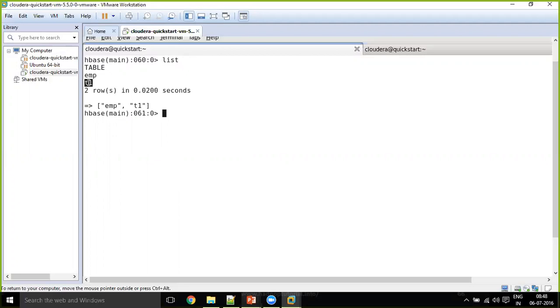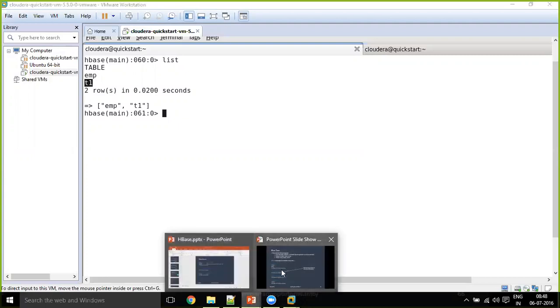Right? So I don't have that blog table anymore with me. Okay. So these are the operations that you can play with these tables.